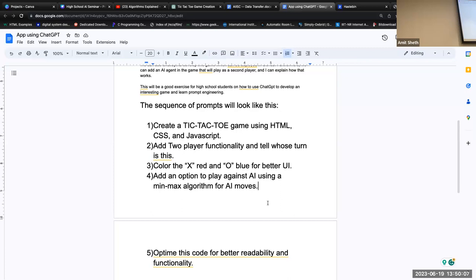I think most of you are having problems, like there are some errors in the code. So try to give all these five prompts in one go. Like create a tic-tac-toe game, follow the steps and give all these prompts in one go. Let's see what happens. Let's practice.